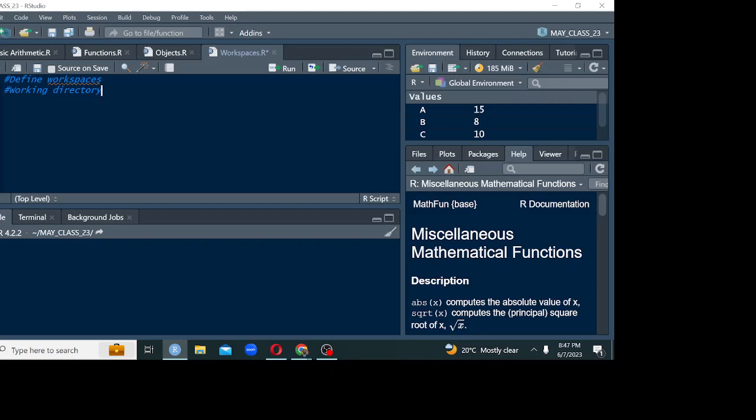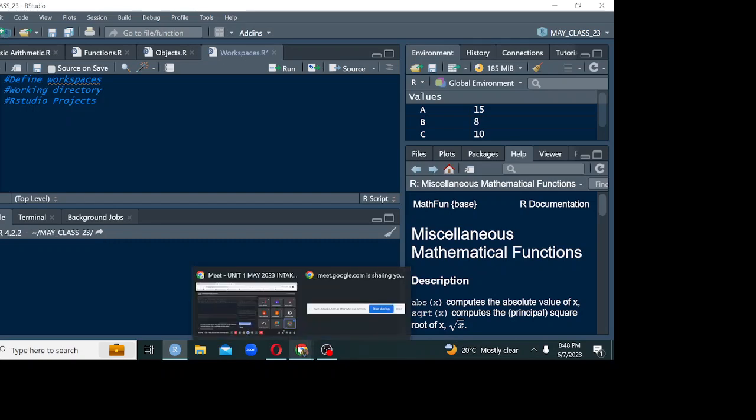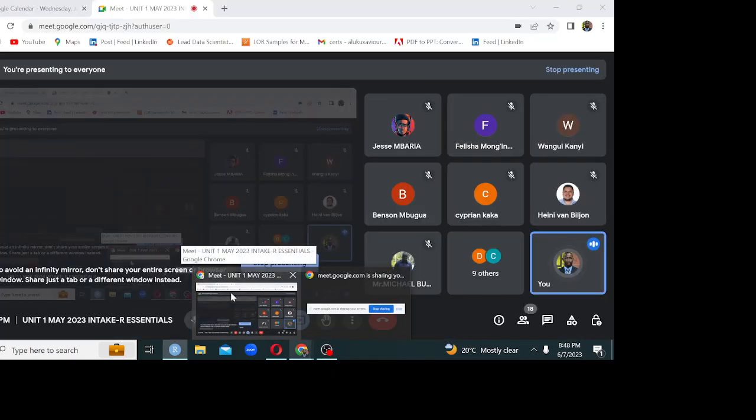Another thing is the RStudio projects. This one we have already done, but it is also very important that we give more information with regard to the same.